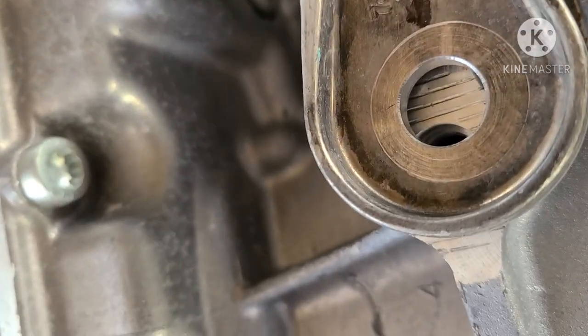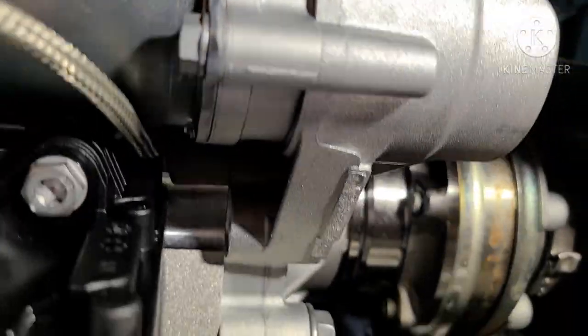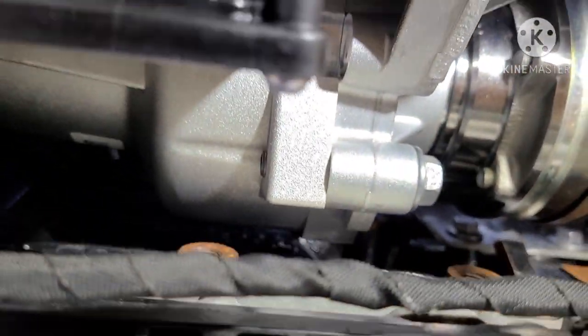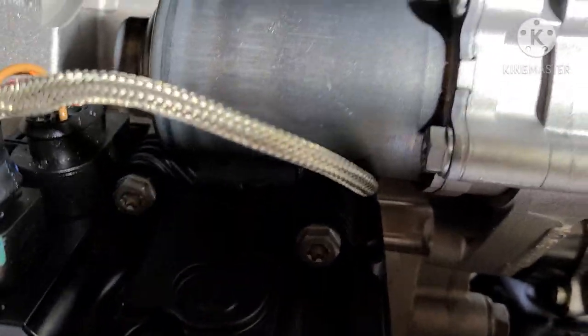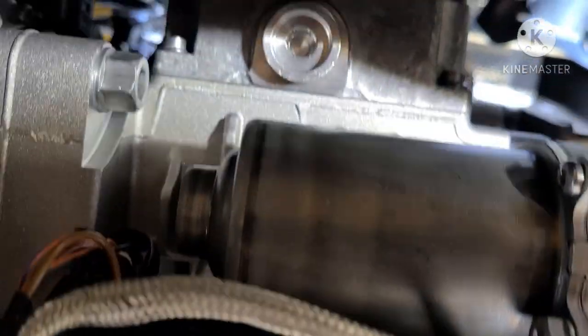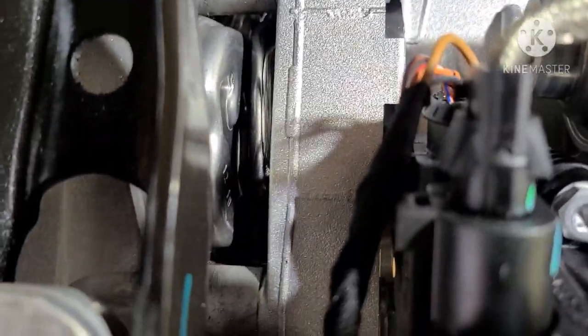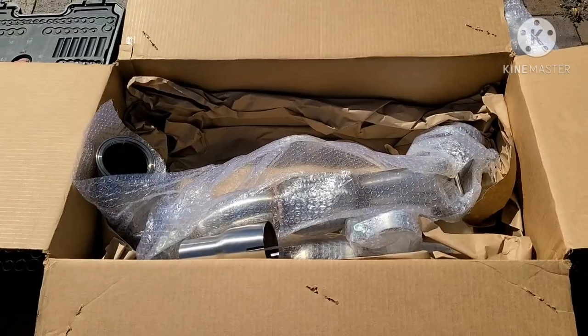While I'm under here, I also wanted to point out the LSD was replaced on this car for that leak shown in one of the last videos. It was coming from here, but everything is dry now — you can see the whole entire unit is replaced, all brand new. They actually swapped out the whole LSD to fix that leak rather than repairing it, which in my opinion is better. LSD is fixed, that's why the downpipe is going back in nice and dry.